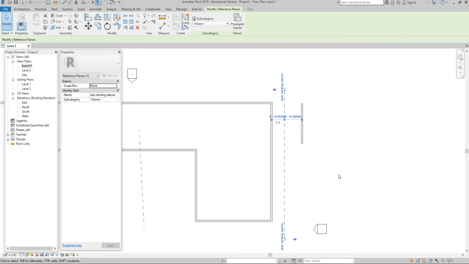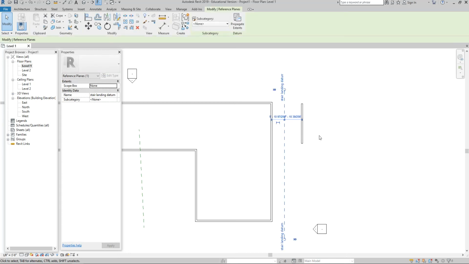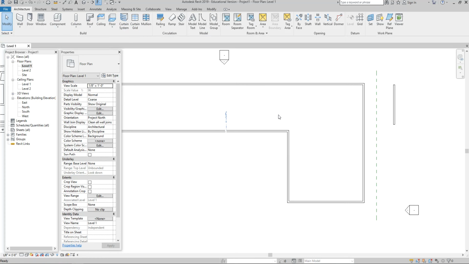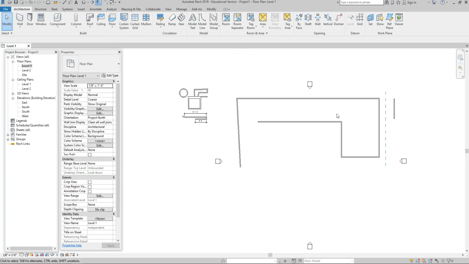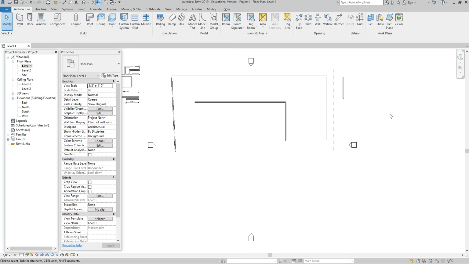I outlined the stairs using my reference planes. If it has a name, you're not allowed to delete it, right? Because somebody's using it for some other type of measurement. But if it's just a random floating reference plane with no name, they're free game, right? Office rules. Okay. So we're going to use these reference planes to help us create or lay out things to help us generate geometry, essentially.